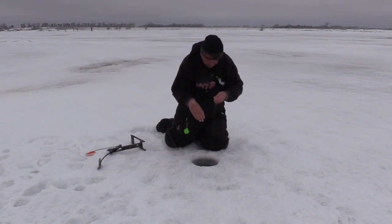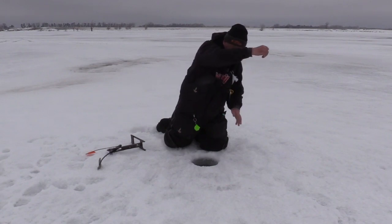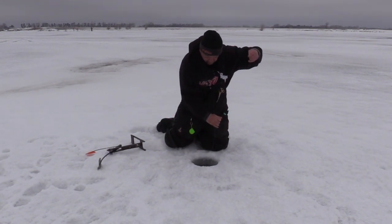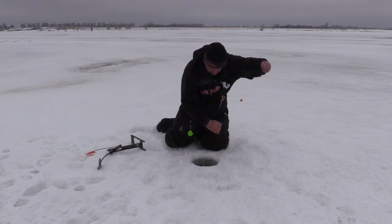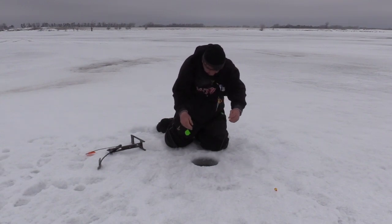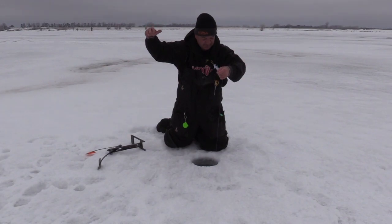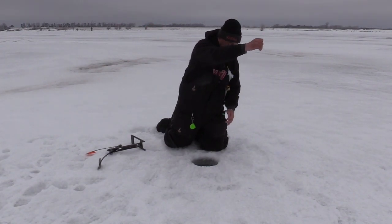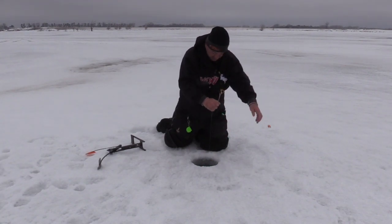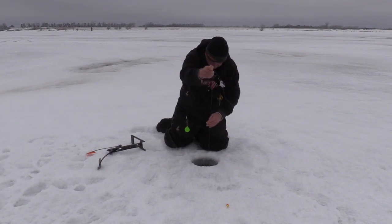See, not happy. Little key there too with these marker bobbers, you got to watch. At times they'll get caught in your fingers. You got to just kind of open your hand up and let them go. About the same. Yep, yeah, it'll take a spin. He's not terribly big, I'm just playing with him.